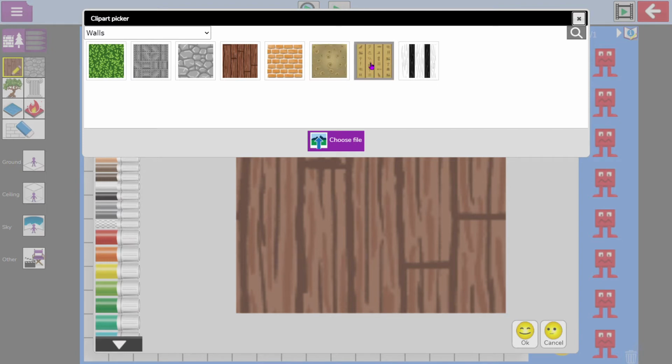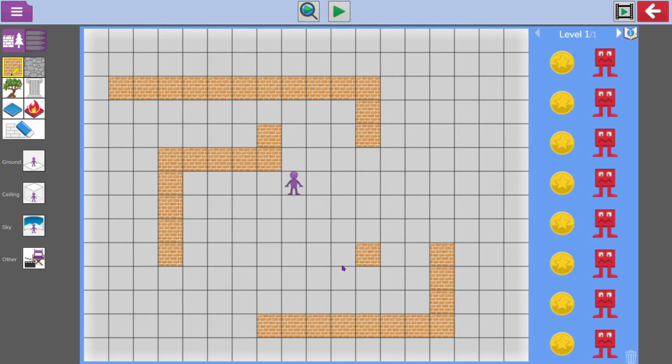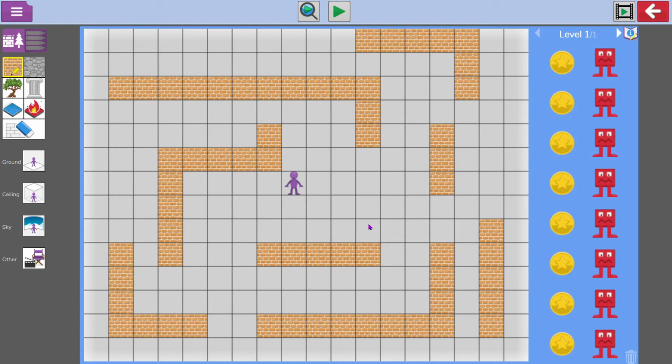You can create your own. So do you want hieroglyphs? Do you want wood? Do you want this one? I'm going to have this one, to start me up. So I'm just going to put in some patterns. You can drag, you can click. It's completely up to you. If you do too many, if you click on it again or right click, it does delete it. I'm going to leave it like that, I think. Just a little one in there.